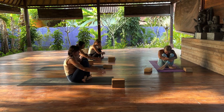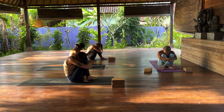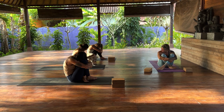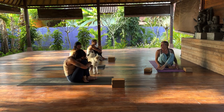Cross your legs. Give yourself a hug. Draw everything in. Round your upper back. Who needs a shower? Release a hold of your legs.